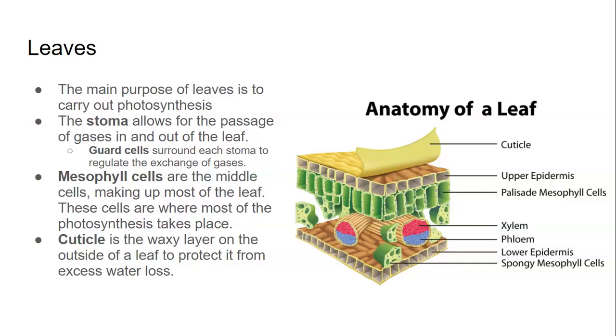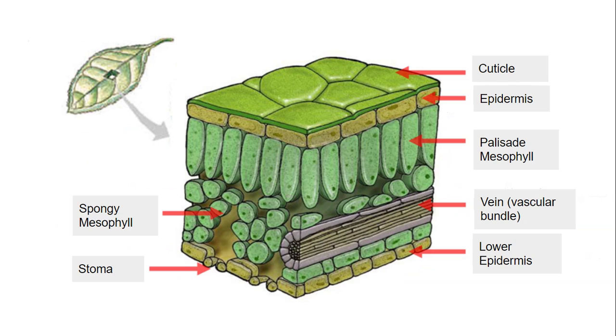And then finally, you have the cuticle. So this is the waxy layer that's on the outside of a leaf in order to protect it from water loss. Since plants are obviously normally outdoors, they can't really be losing all of their water due to the sun, so they have to have something in order to protect their leaves so they don't lose all of that water that they have. So this is actually a diagram that you will need to know. So I recommend at this point making sure that you have this diagram and it all properly labeled in your journal, so that way you can know the different parts of a leaf.